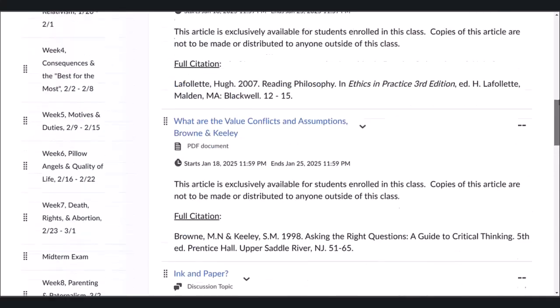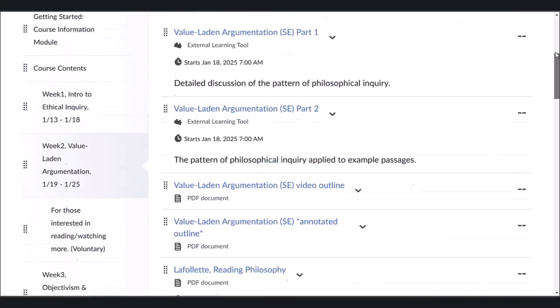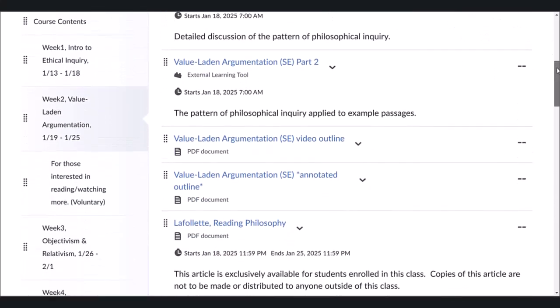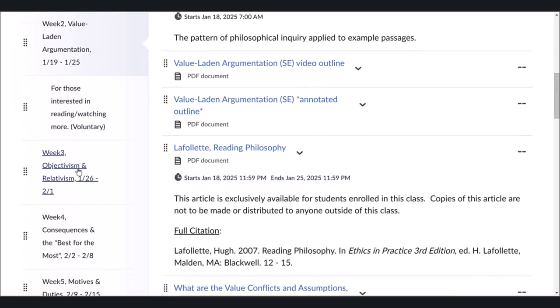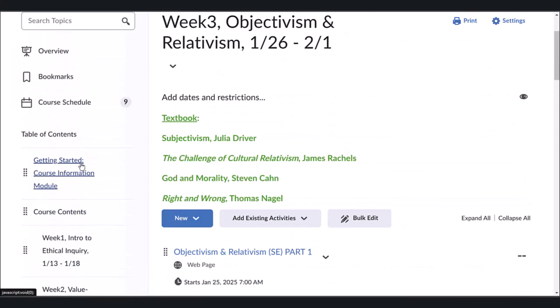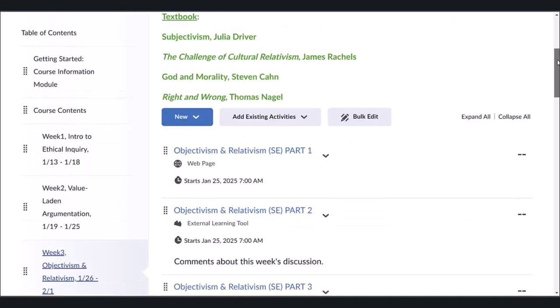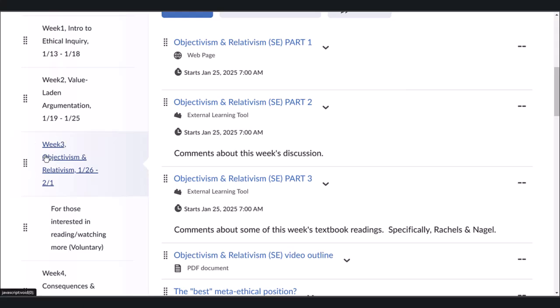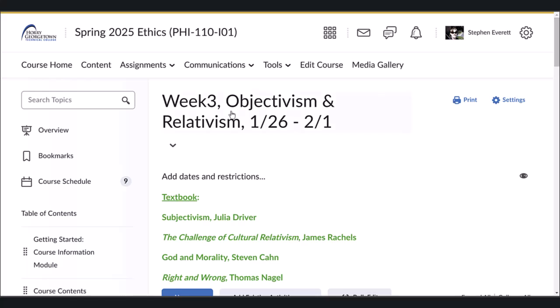But now, what happens on week 3? We've looked at weeks 1 and 2. You don't need the textbook for those. In week 3, though, let's check that. That's when textbook readings start to appear. You see, I've just opened the folder over here on the left-hand side for week 3. I've clicked on it. And then there's the week 3 folder. It's open, and there's the textbook readings.